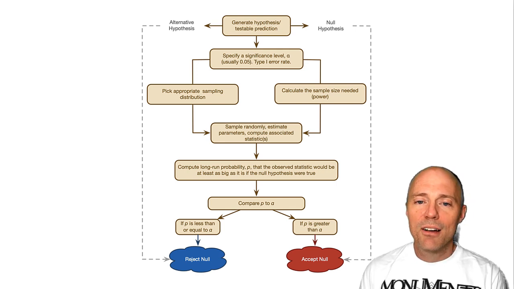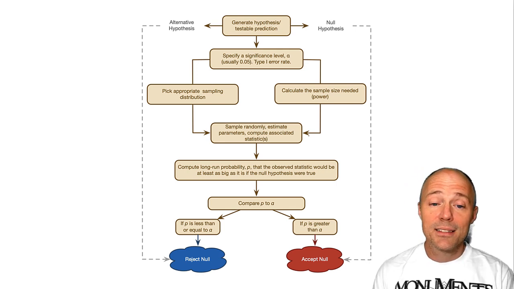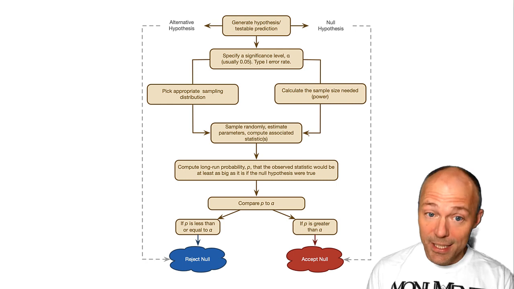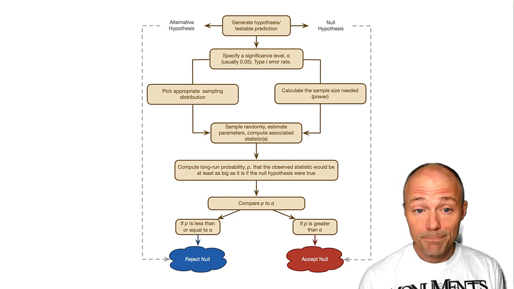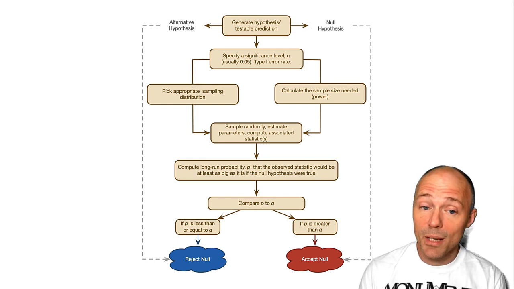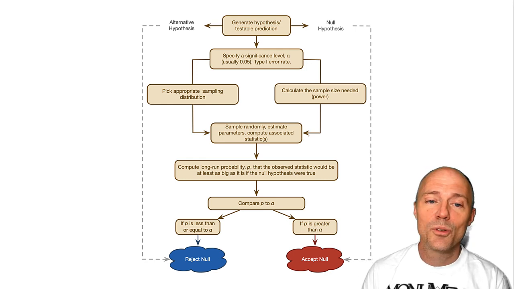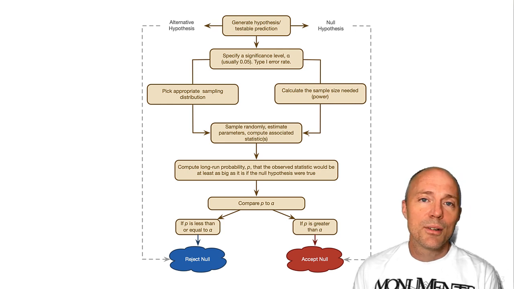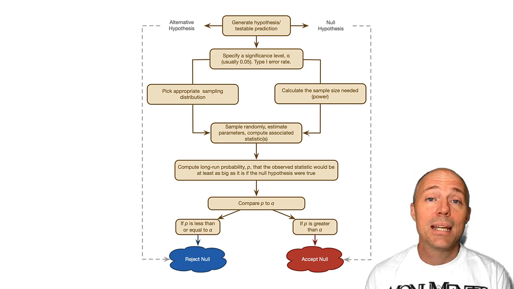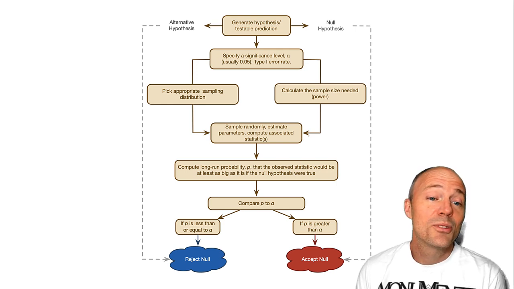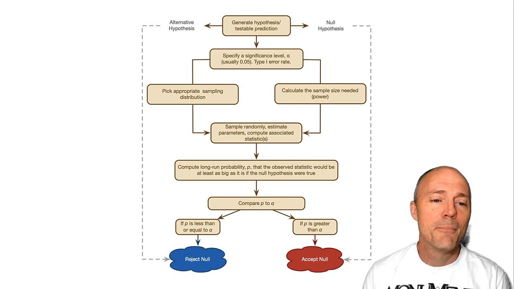So having done that, you've calculated the sample that you need to detect the effect, and let's say that's 98 participants. You then randomly sample 98 participants, no more, no fewer, and you estimate the parameters. So you fit the model, you go through the estimation procedure, you get some estimates of your betas, and based on those betas you can compute something known as a test statistic, which we'll talk about in a minute, and that test statistic will be putting those betas to some kind of test. Again, we'll talk about it in a minute.